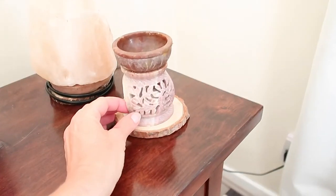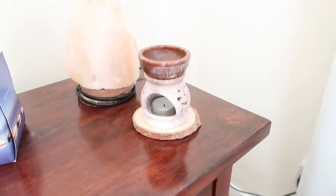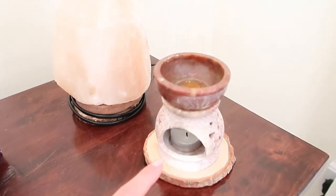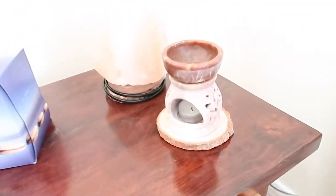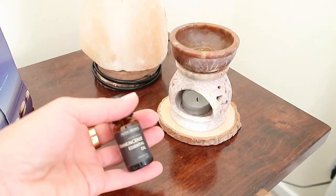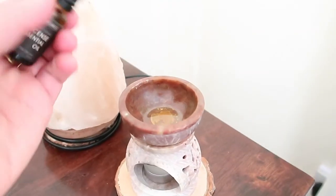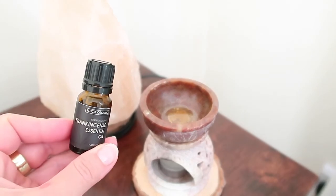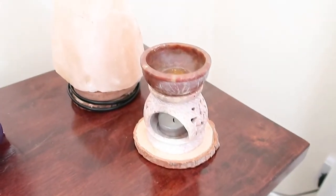I am instead going to use this old-fashioned, ancient, trustworthy method of lighting up a tea light. You've got a little bit of water. I usually keep some essential oils here in my drawer. This one, frankincense. I've just finished the patchouli one, which I loved very much as well. So in the evening I light the tea light, I put a few drops of frankincense oil and I let the room get all the smell just before I go to bed.